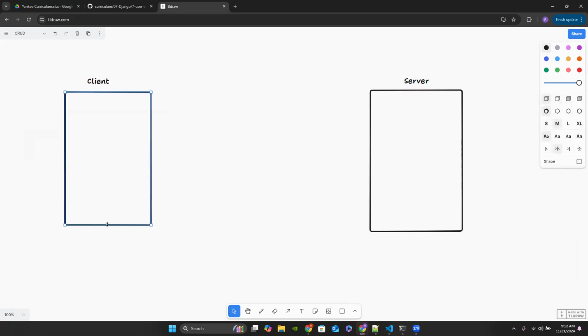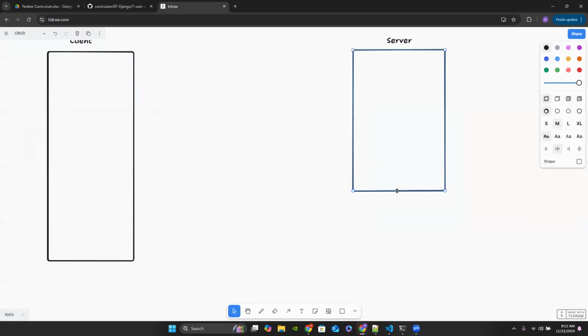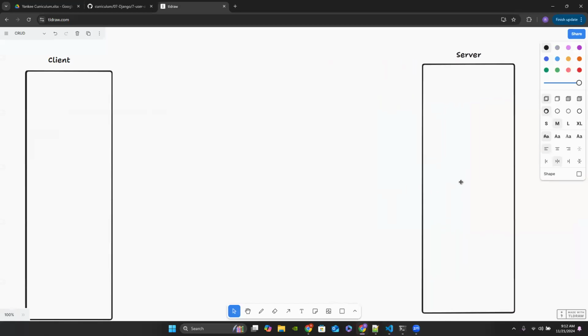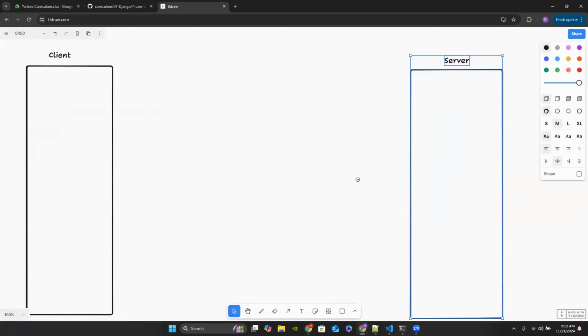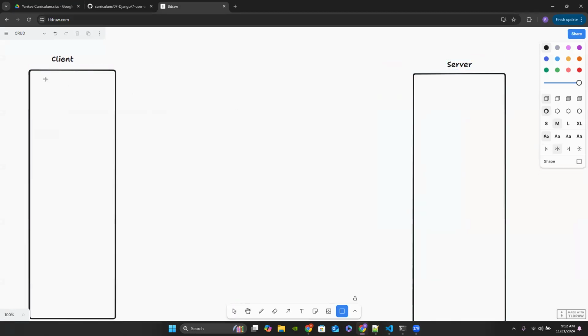And let's expand it a little bit. Okay, move this to the right. So let's say you reach the login page, right?